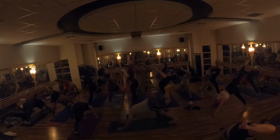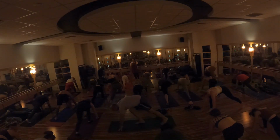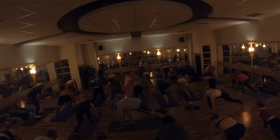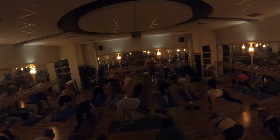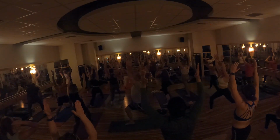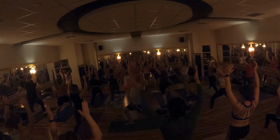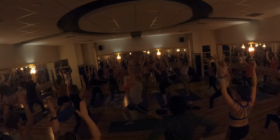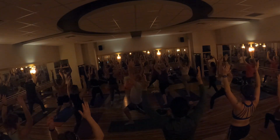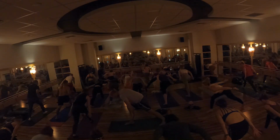Inhale, straighten the leg. Exhale, step it forward, runner's lunge. Stay on the ball of the back foot. Remember, back knee can come down to modify. Next, inhale, rise all the way up, full crescent pose. Settle in. First time we go through, take those breaths. Find your alignment, find your space. Take an inhale. As you exhale, sweep the arms back, hover over that front thigh, wake up that glute.